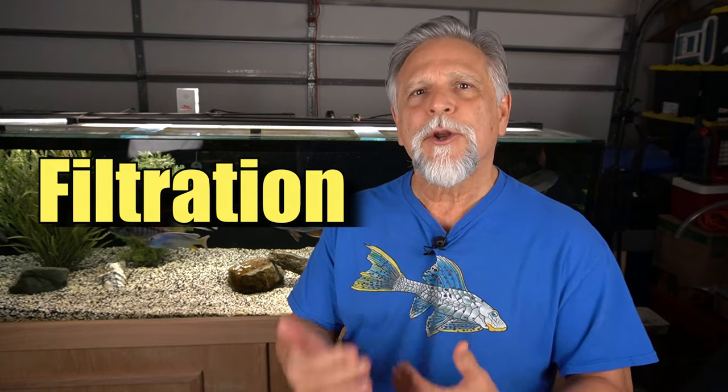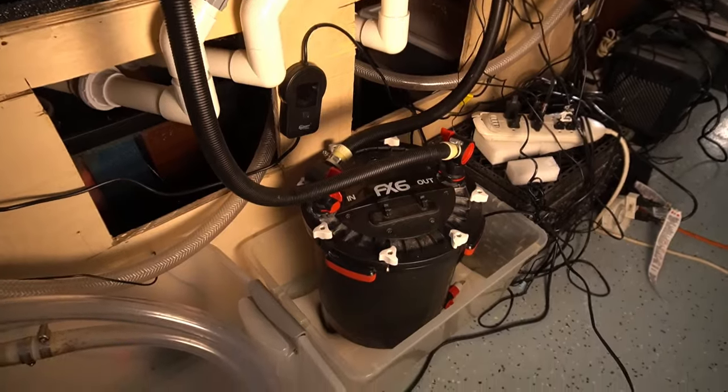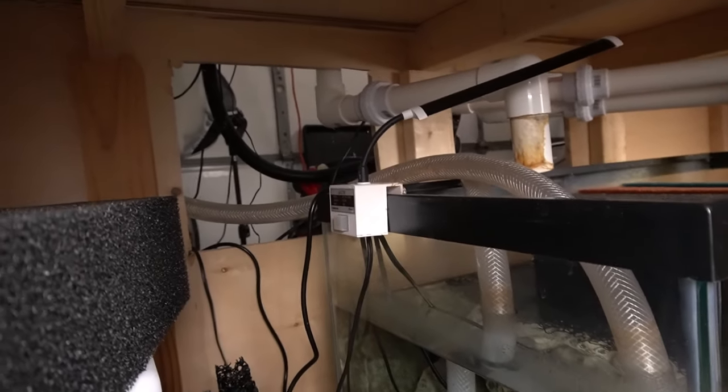Filtration. The filtering and the turning over of water in a tank this size, whether you're using a sump or canister filters, whatever your filtration of choice, to get the amount of water turnover that you would want for a tank this size, you're gonna need some pretty heavy duty filtration running 24/7, and you're gonna have to have that backed up. In other words, if something goes wrong, you have to make sure you have some other kind of filter. In my case, I run redundant filters. I run canisters and sumps in case one of them goes down. In the case of this tank, I have two pumps in the sump so that if one pump fails, I've got the other one going, right?